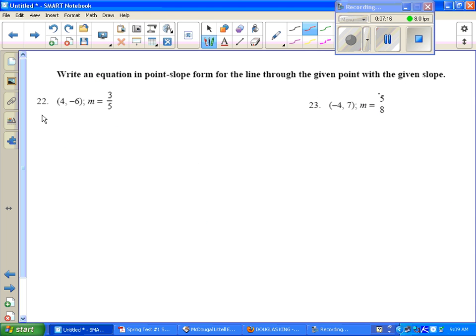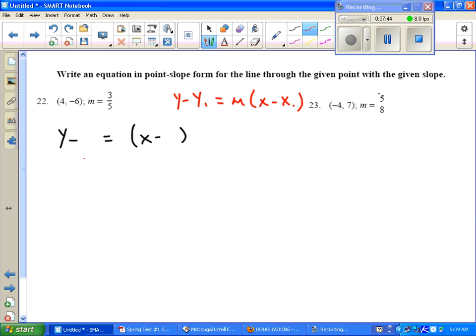22, it says write an equation in point slope form given the slope and the point that you have. For point slope form, the form itself is y minus y sub 1 equals m times x minus x sub 1. So what you want to do is write y minus and skip yourself a little space equals, skip another space, and then x minus one more space and close your parentheses.